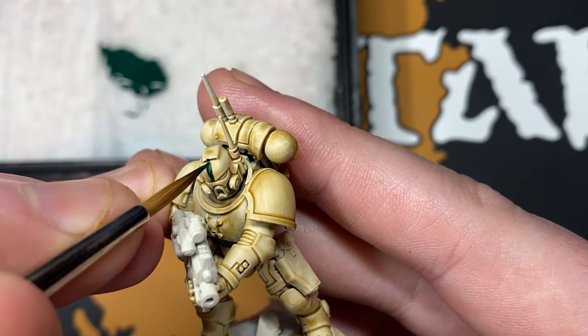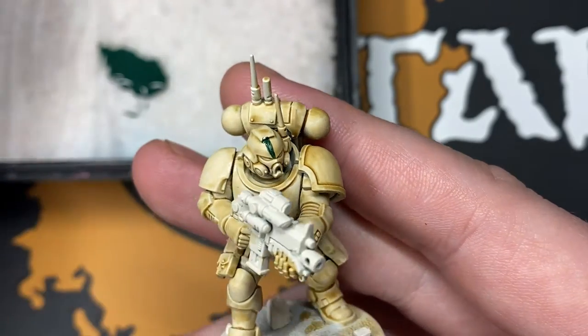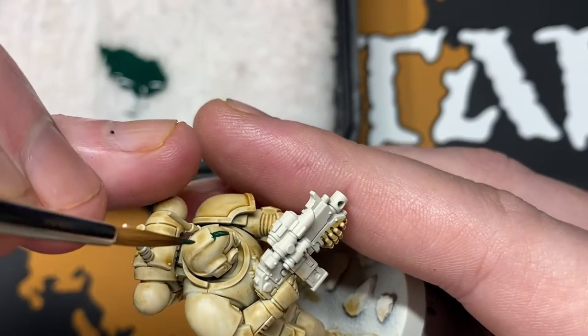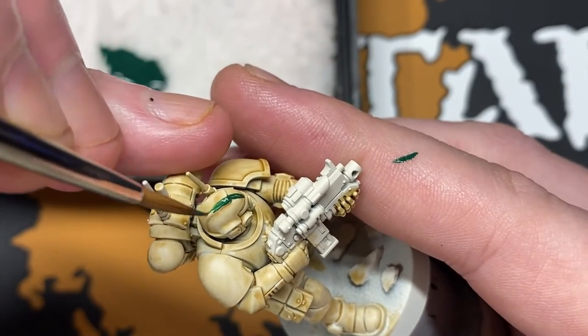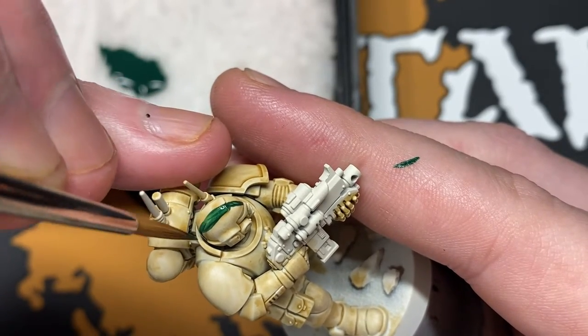So the aim with the green is just to get the left half of the model all green. And I'm just going to begin just as neatly as I can, just getting it as even as I can right down the center across the entire miniature.